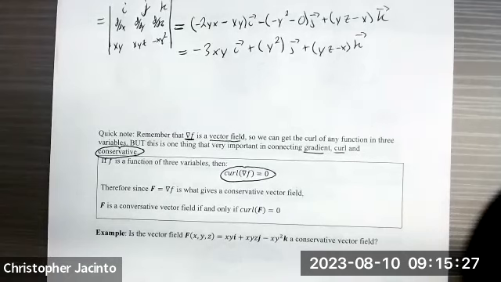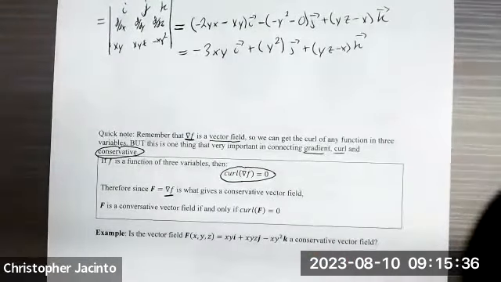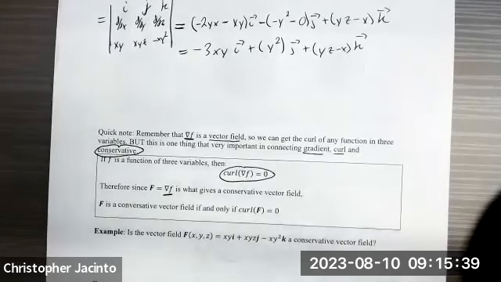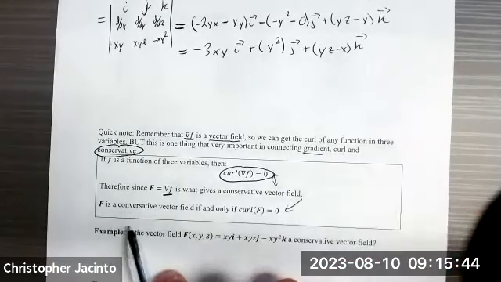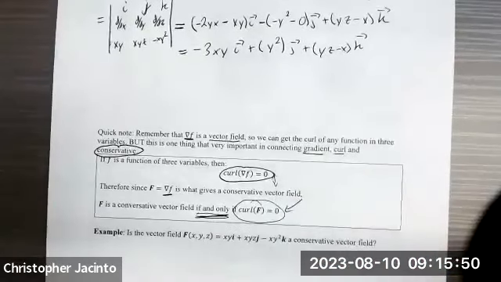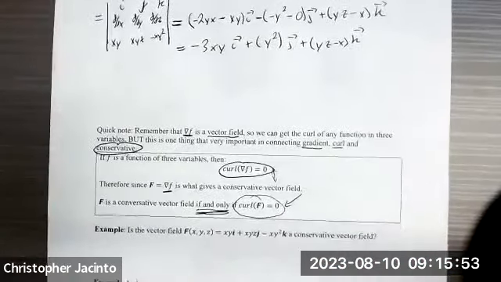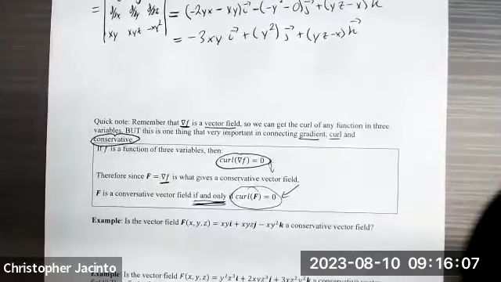Now, if we know the vector field F is a conservative vector field, we know that F is equal to the gradient of f, by definition of being conservative. So putting these two definitions together, we get a very special theorem: F is a conservative vector field if and only if the curl of F equals 0. So that's an alternative way to find if a vector field is conservative or not, just by using this curl. There were a couple of things we could have done in the last couple of sections. This one gives us the curl, which is sometimes a little easier to deal with. Straightforward, just do the cross product and see if it gives you 0 or not.